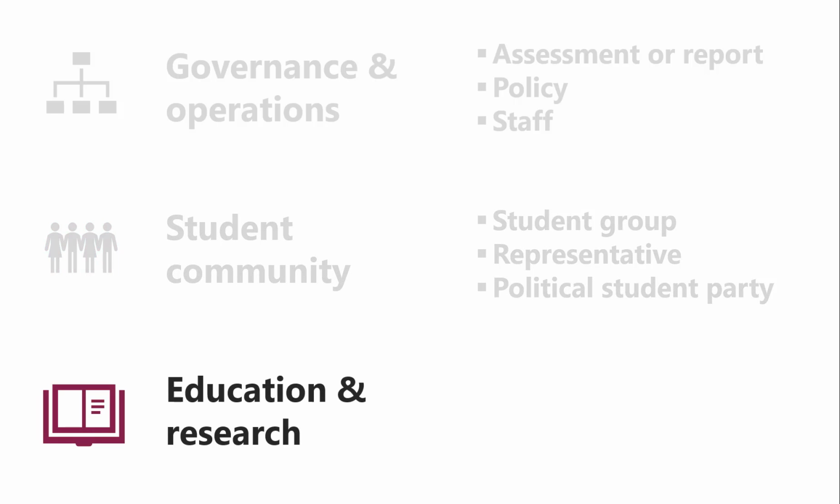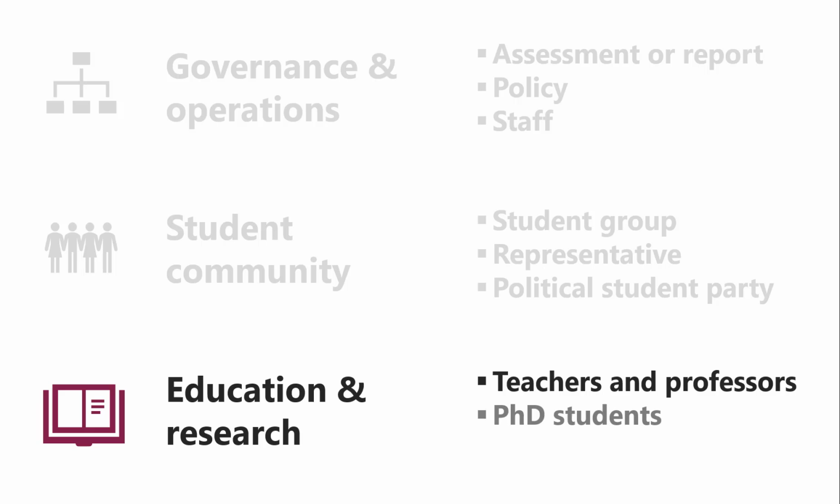Finally, let's have a look at research and education. For the sake of this video, we combined these 2 dimensions. As a starting point, you can identify well-connected and enthusiastic teachers and professors working on sustainability. If you can mobilize them as supporters, they will increase your legitimacy and help you navigate the institution.